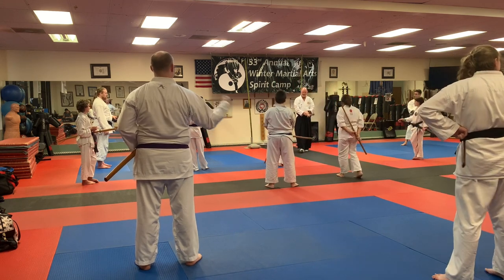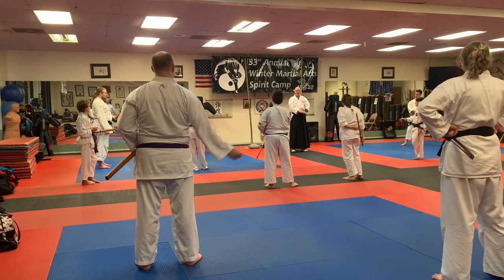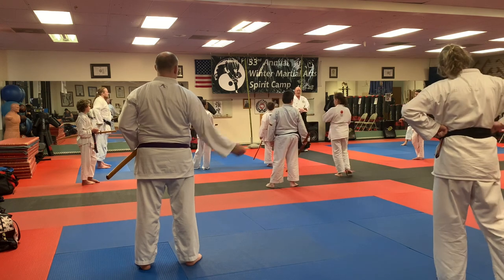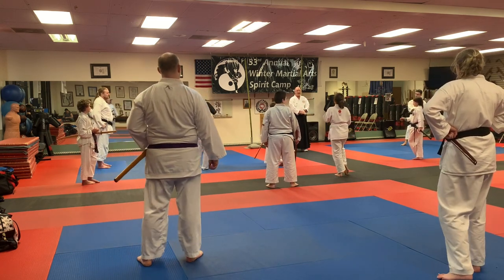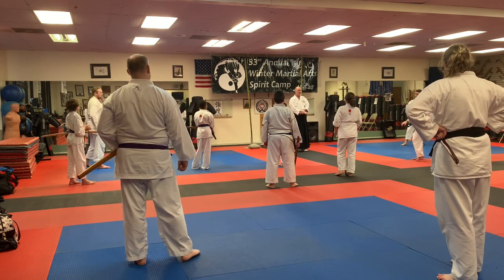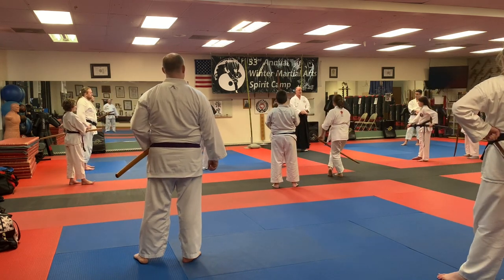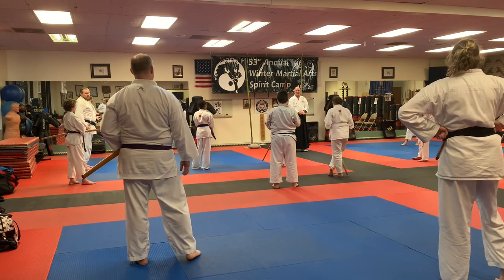Also, the samurai carried their sword everywhere pretty much. You slept beside it and ate with it beside you, and I mean everything. This was something you didn't just put in the closet and go play outside. It went with you everywhere, so it was very important.